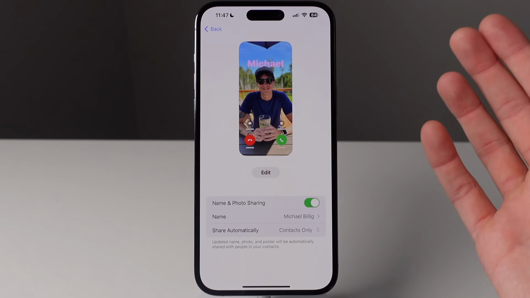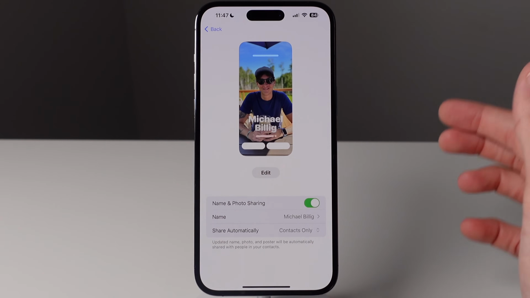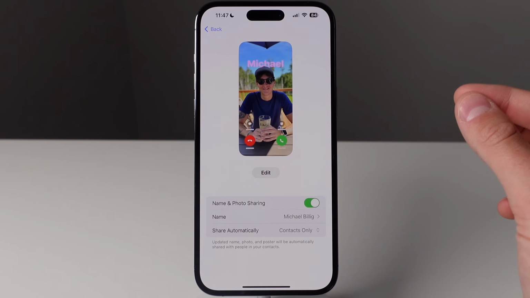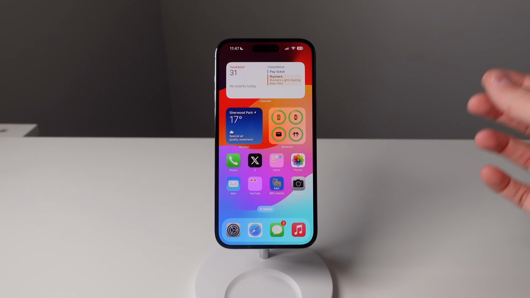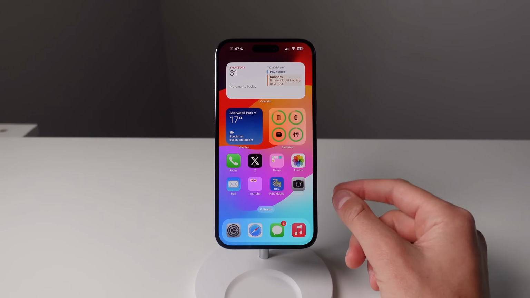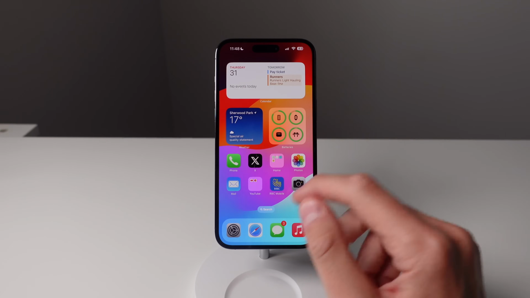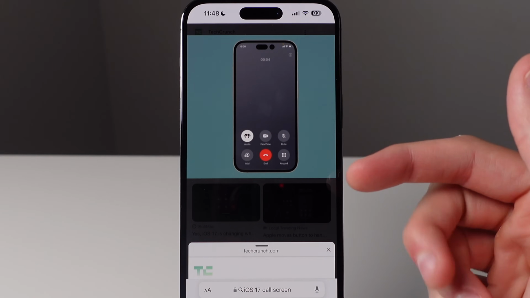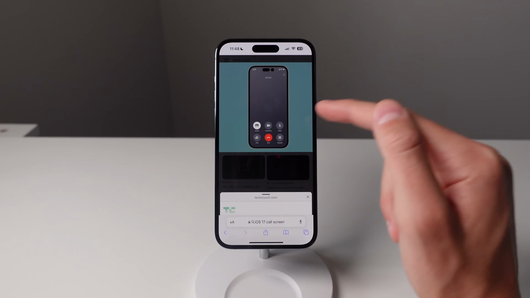So now that I've created this contact poster, you can see here, whenever I call someone and their iPhone has been updated to iOS 17, it is now going to show that custom call screen, as you can see right here on their phone. And speaking of phone calls, iOS 17 also has an all-new call screen. Now, I don't want to call someone just because I don't want to do it in the YouTube video right now, but here in Safari, I have a screenshot. So when you are on the phone with someone, all of the buttons have been moved down to the very bottom, and the end call button is still in the middle.